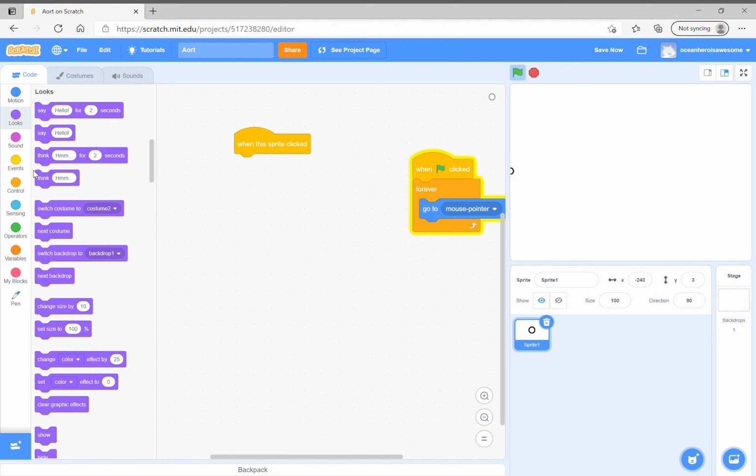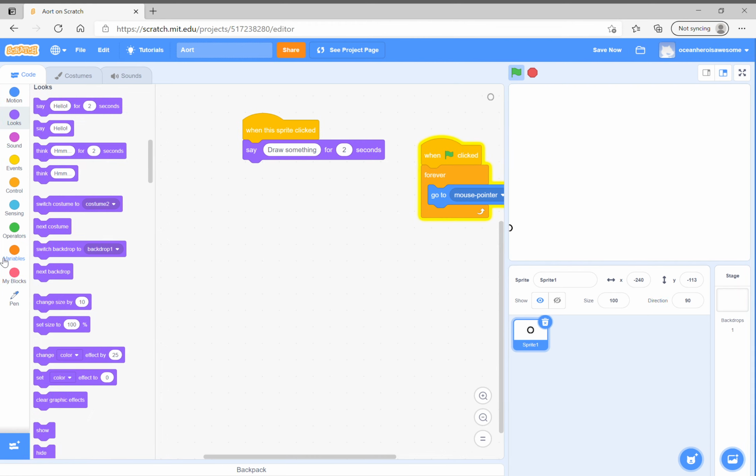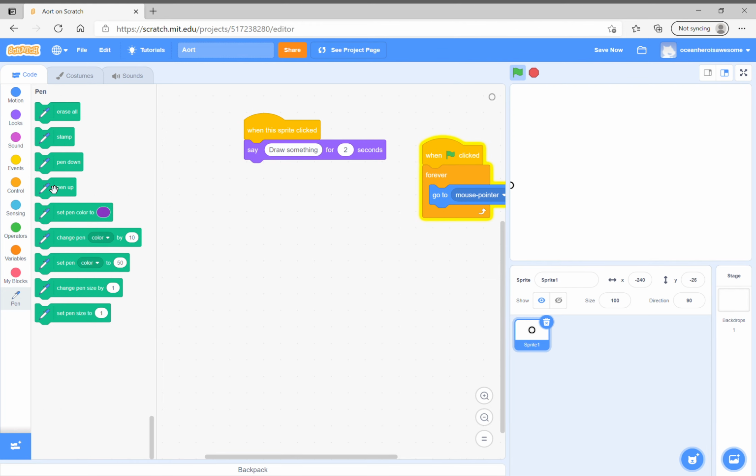When the sprite clicked, you could think, and you could say, draw something, and then it says draw something. Once you do that, just click, you go pen down.